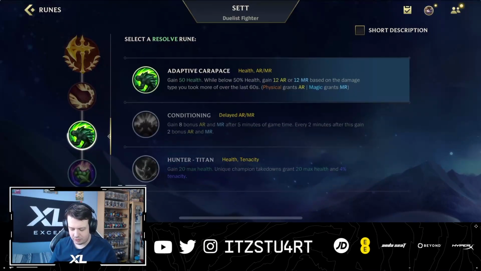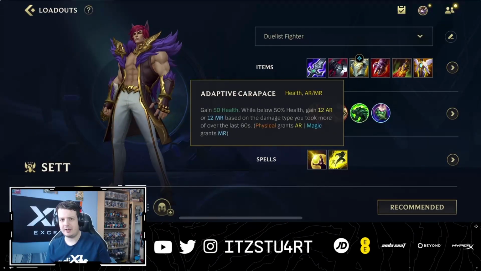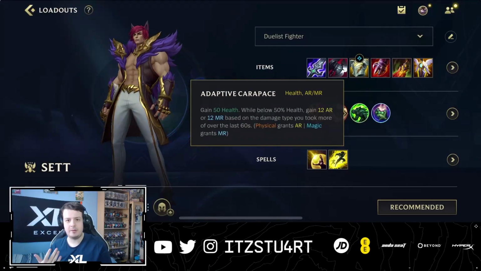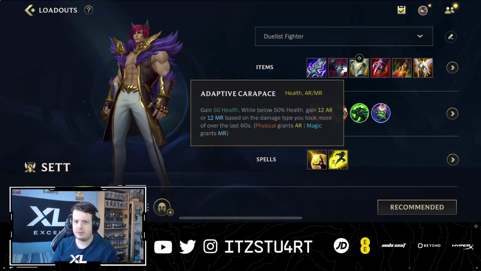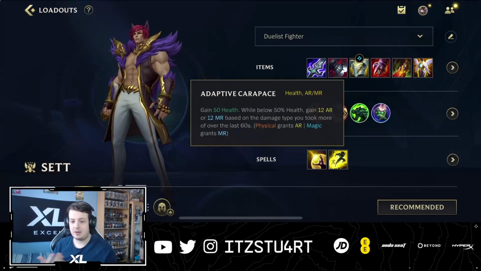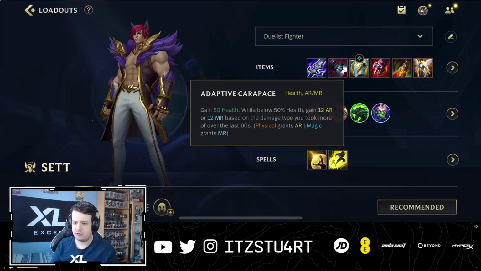For the next rune, you have Adaptive Carapace. Been really, really popular recently. Has been a lot more popular than the other runes like Bone Plating, like Hunter Titan as well. Especially for solo laners up in the Baron lane and in the mid lane. It's really good in those 1v1 situations. Again, with Sett, your main focus is to try and win the early game and try and win those 1v1 duels. Obviously, with Adaptive Carapace, you gain a little bit of health, and also while low on HP, you gain armor and magic resist based on the damage you took over the last 60 seconds.